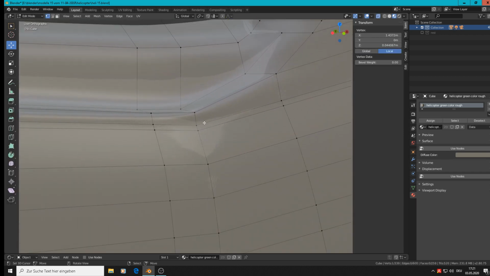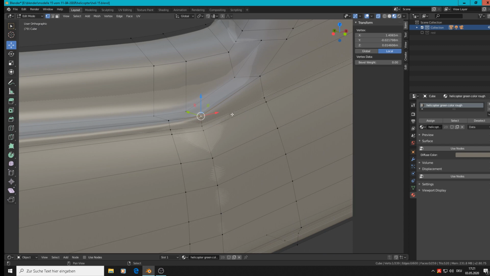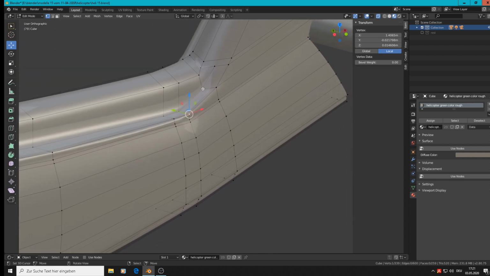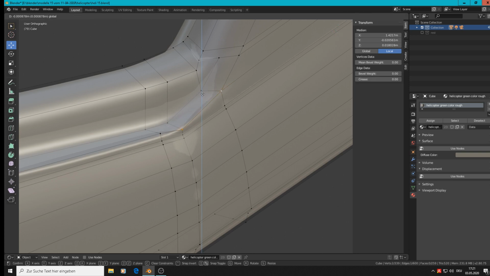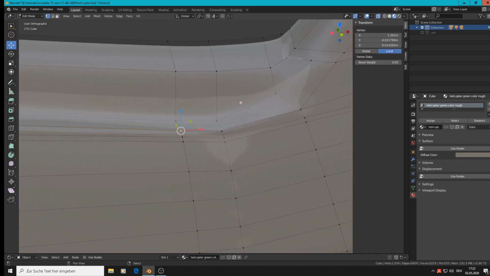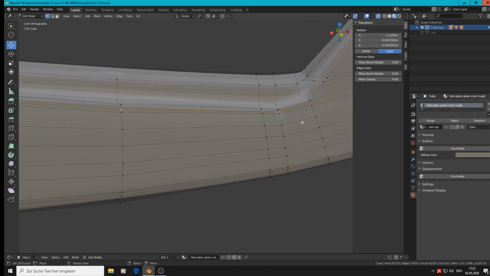Here it's really hard. We can bring it a little bit down, I think, but that makes it not much better. Now it makes it harder. I think it's that loop here that makes that sharp.